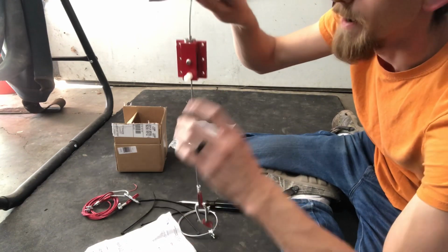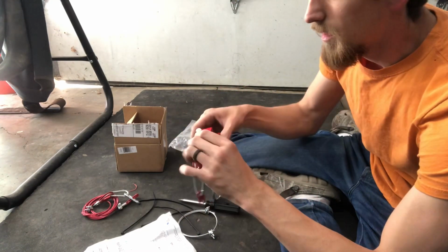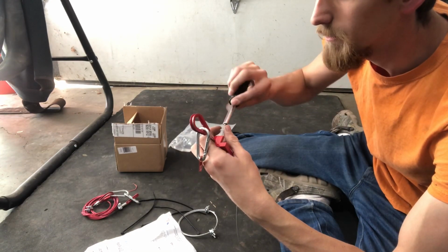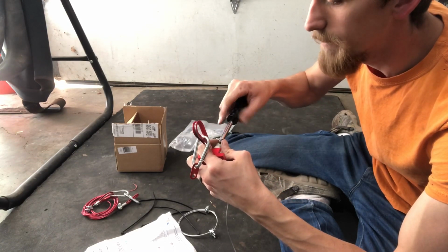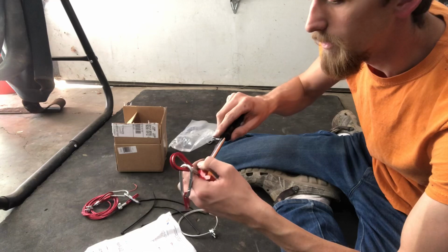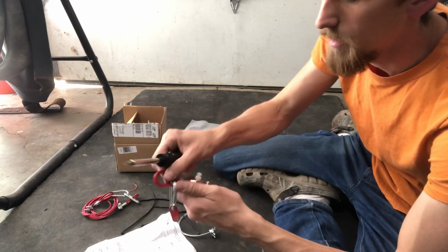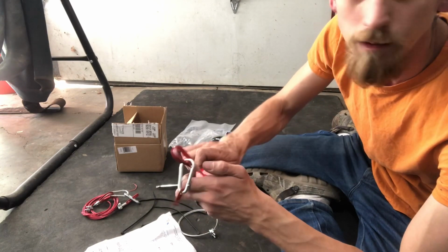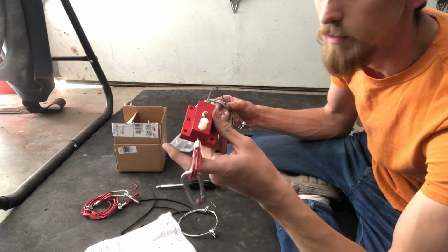Now to release this and pull it back through, you can push here on the threads and pull it back. So now I've got this little nylon deal here, and I guess this just keeps somebody from pulling it by hand. This just kind of tightens it up. Although in an actual separation incident, since this is a nylon bolt, it will still be able to pull even though this is tightened down on it. And that just prevents any weird whatever. And then you tighten the little nut down on it, and that's that. That's how you set this thing up.